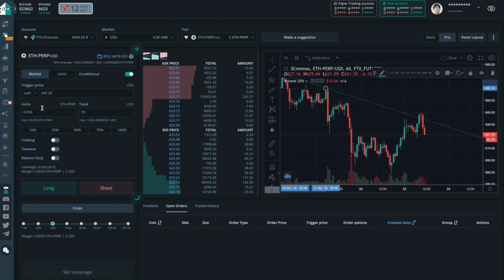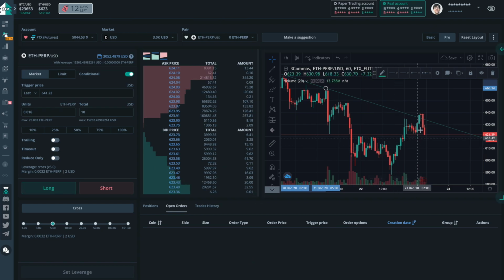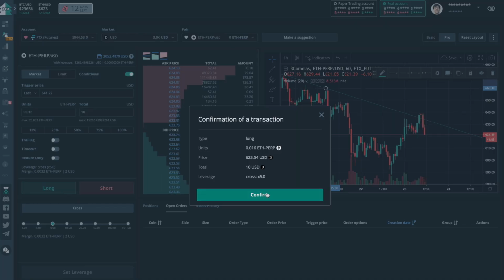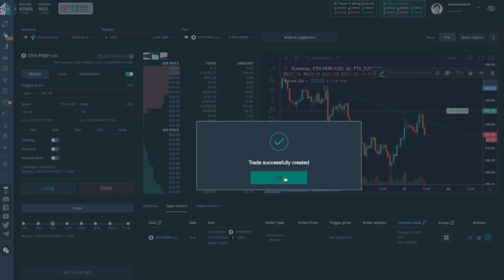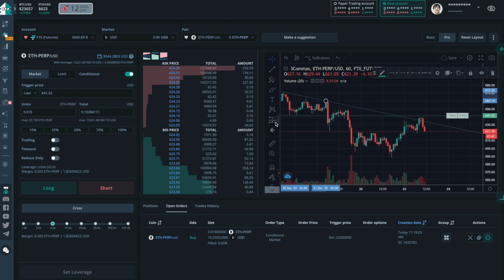This is very important. Sorry, I had to, because I changed my leverage, it changed the amount. I need to make sure that I remember 0.016, because the amount, the units rather, of ETH perp is going to be very important as I place these orders. So I want to place my order here expecting a breakout to the top side. Now, whether or not this is going to happen, I'm just building up a hypothetical trade. So here is my buy order. It's waiting to be filled, and it's a conditional market, meaning that once the price hits this, then it's going to start my trade. Now I need to decide where I want to take profit.